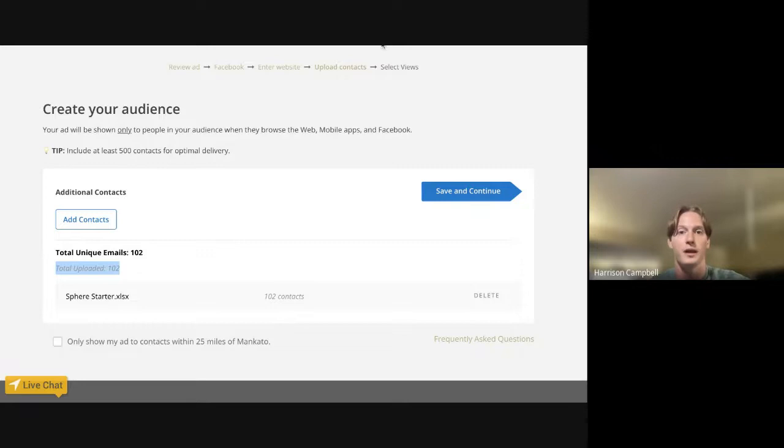So that's going to be every identifiable email address that I uploaded. Above that says total unique emails right here, 102. So this is after we scrub for duplicates or bad inactive emails. So this number could be 50 if I had a bunch of duplicates. This will always take out those people, and it won't use that as an advertising space.